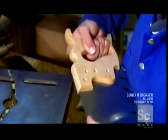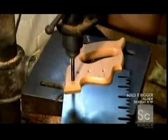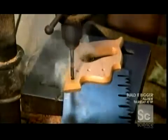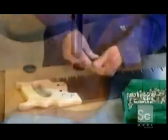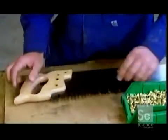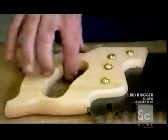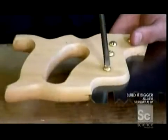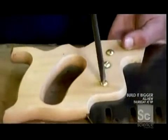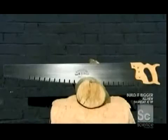It's a tight fit, but to more solidly entrench it, he drills through the holes in the wood handle to make corresponding holes in the metal blade sandwiched within it. He inserts screws into the handle, securing the blade to it. He tightens the screws as much as possible. And this one-person saw is now complete.